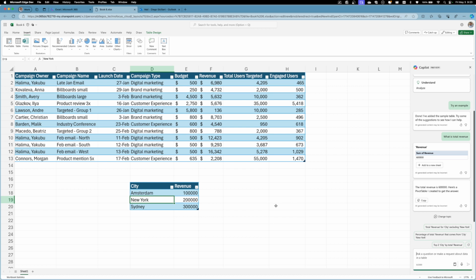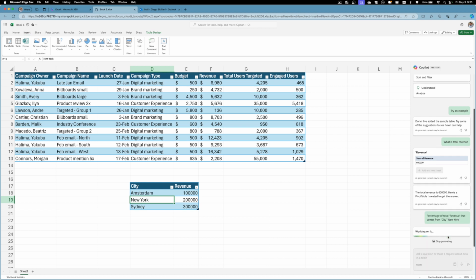Other things that we can do is now use the Copilot in Excel proposed prompts for this. For example, we can go and say, hey, what is the total revenue for city excluding New York, for example? Or what is the percentage of total revenue that comes from the city, New York? And just like this, we can start asking questions.